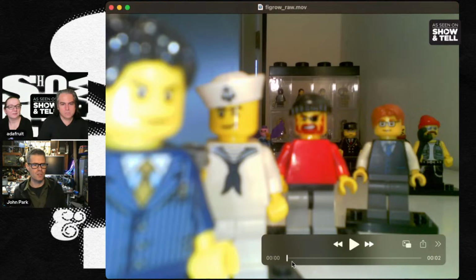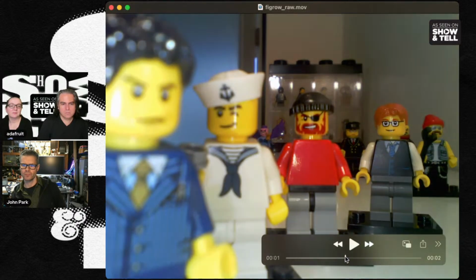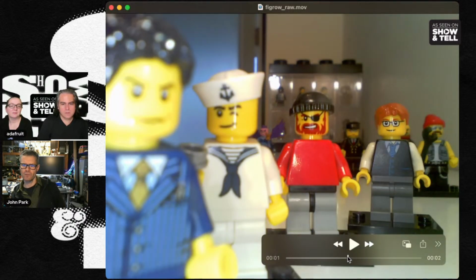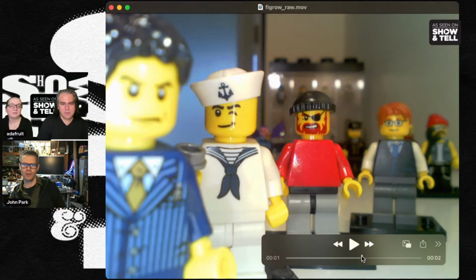So this is, I forget how many frames I have in this, about 50 frames. As I scrub this, you're going to see there's a little bit of flashing as some lighting stuff changes that we're working on locking. But what you'll notice is that the deep focus is what we see right now. So the thing at the far back, the little minifigures. And as I scrub this, we're going to move the guy in the vest into focus, the guy in the red shirt, then the sailor there.